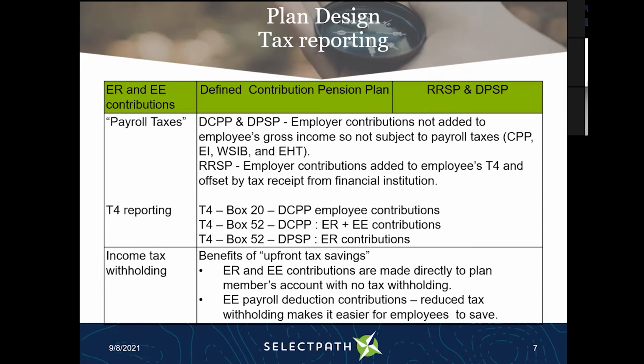Another consideration is that employers can reduce the amount of tax withholding when an employee is contributing by payroll deduction. First of all, this makes it lower cost for the employee to put money in, in addition to the convenience of having the money coming right off their pay. An example would be this.